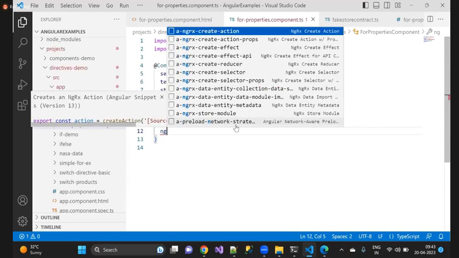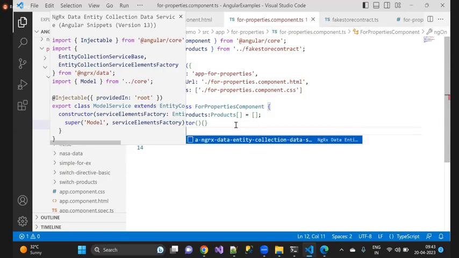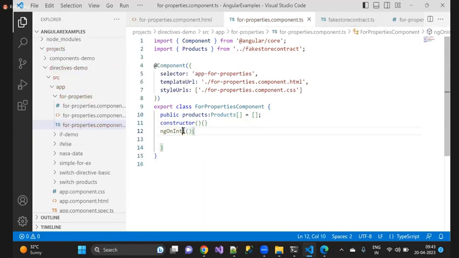And there is another one that we have, that is ngOnInit. ngOnInit is available. Now what this ngOnInit will do is it will execute when the component is called.